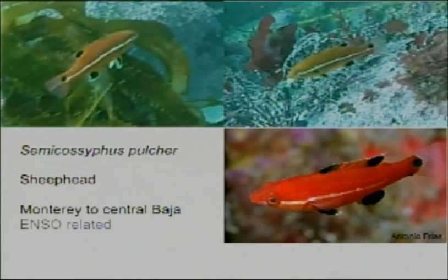We also had another species that's associated with Southern California, the sheephead. These are screen grabs from a GoPro right off of Lover's Point this summer. And we saw these guys, striking white stripe and black dots. Here's a really nice picture from Southern California. Again, we were seeing the young of these individuals, though you can find the adults here year-round. Very few of them, but we were being flooded by young-of-the-year recruits that were coming up from Southern California.